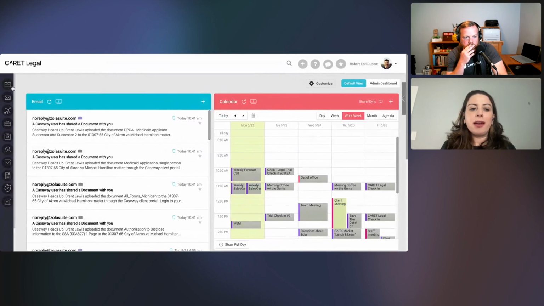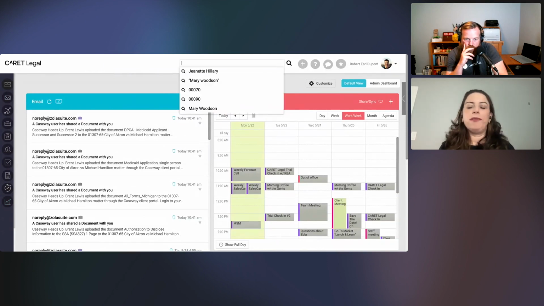On the left, we have our navigation pane that represents different record types or locations within the program. So, for example, down at the bottom here, we have our accounting icon. Up on the top right, we have our magnifying glass, and this allows you to do a global search of the database, meaning it will cover every corner.